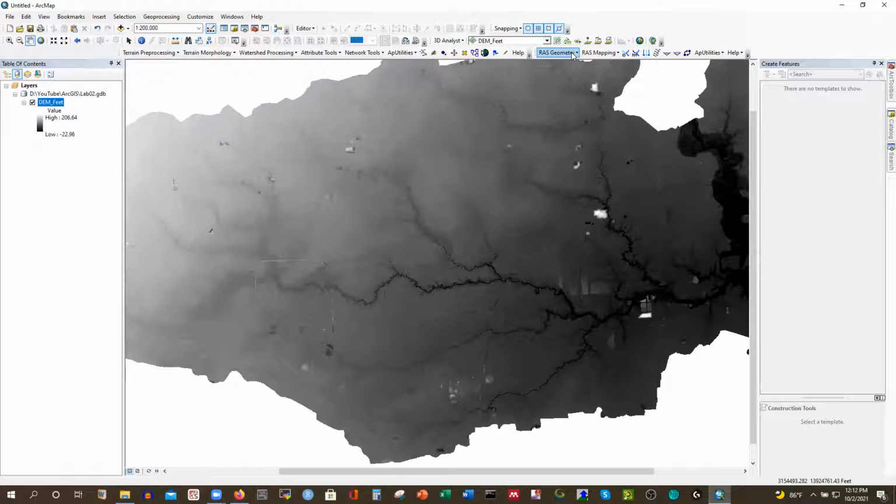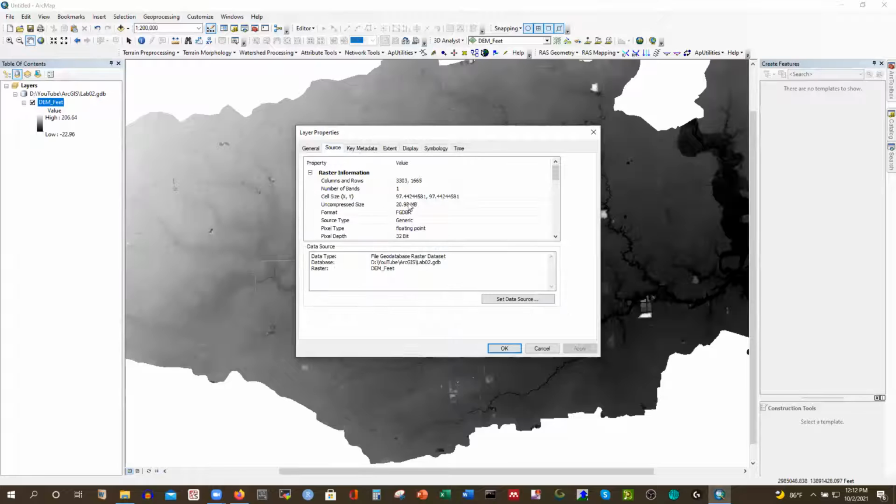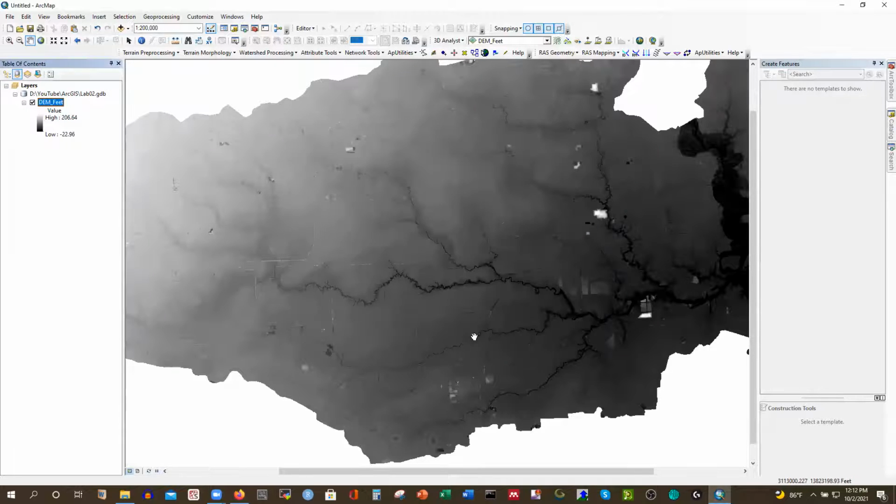So at first I have to process my DEM data. The DEM data I already projected into, let me just show quickly if you didn't watch my previous videos, a state plane coordinate system, right? And the vertical unit is also in feet and the horizontal unit is also in feet. And I have the cell size 97.44 feet by 97.44 feet. So my DEM data basically has both vertical and horizontal units as feet. You can see on the lower right corner, the coordinate is showing as feet as well.